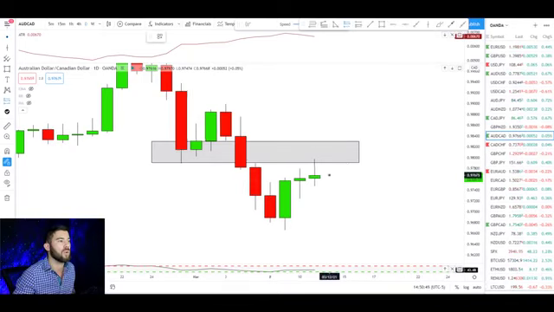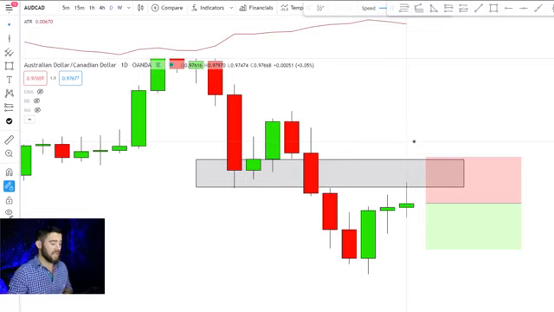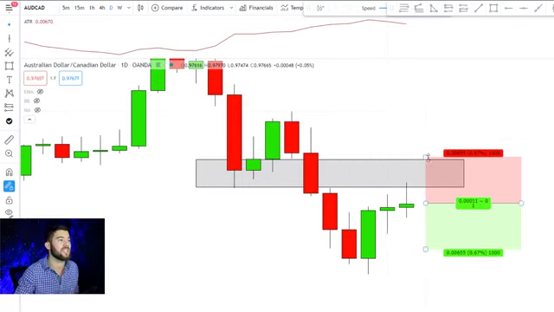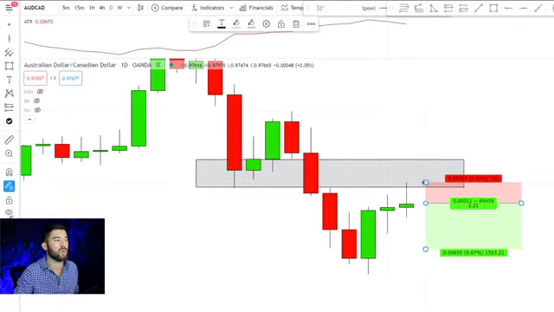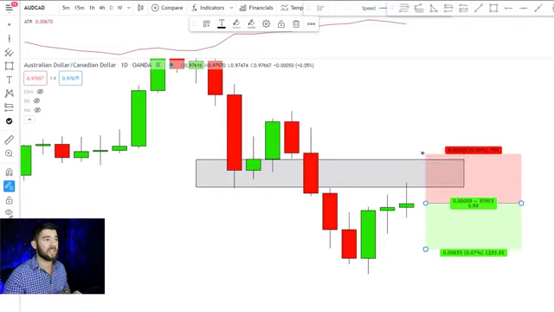Let's go ahead and put a position tool on the chart. Right now, the ATR, if you look in the top left corner of the screen, is 67 for the Aussie Canada. If the ATR is 67, I want to make sure that I am at least one ATR above the swing high of this current pullback to give the trade breathing room. So if up to that high is 30 pips, as you can see right here, up to the swing high, then I need to add 67 pips to that. That would be a 97 pip stop loss.